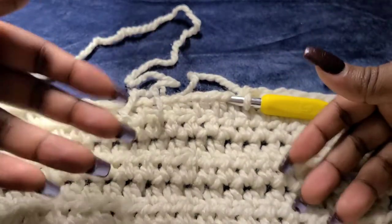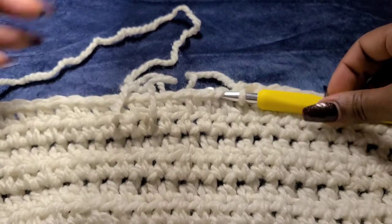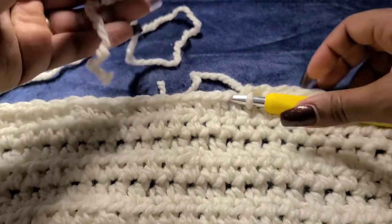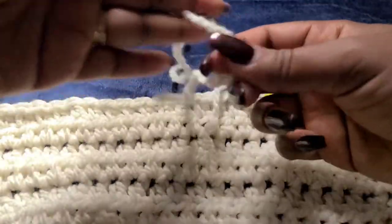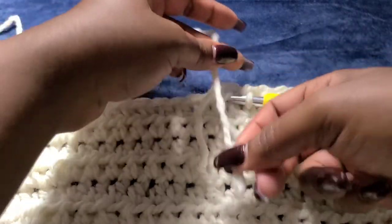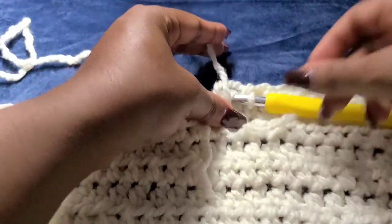And then of course, tensions vary as you work on projects. So you may find that your tension may have been a little bit tighter, so you may not have ended up in the same spot. But this will be the fifth skein of yarn that I've used for this project. So I made it almost all the way through with just four skeins.